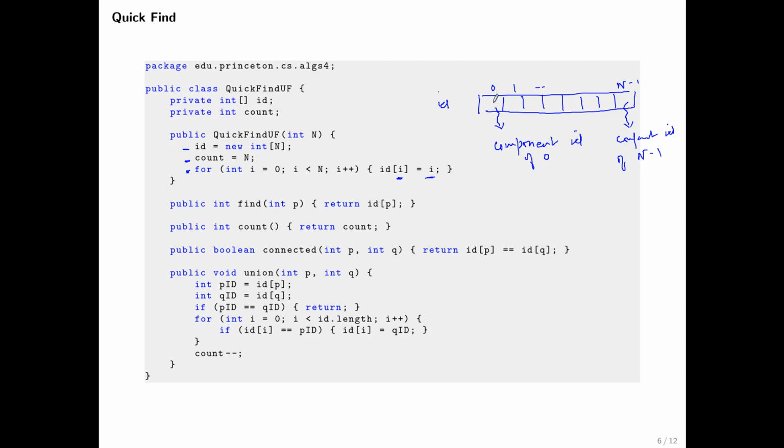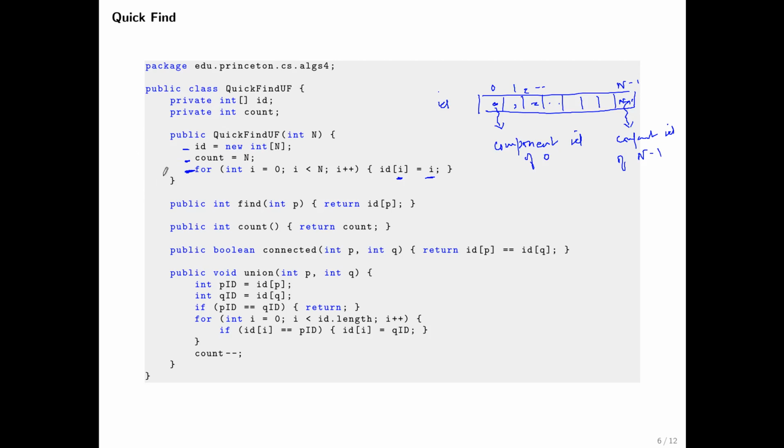So 0 has the component ID 0, 1 has the component ID 1, 2 has the component ID 2, and so on, and n minus 1 has the component ID n minus 1. Okay, so that's what is achieved by this initialization. So once the for loop is done, every site has its own site ID as the component ID. Okay, so that's the constructor.